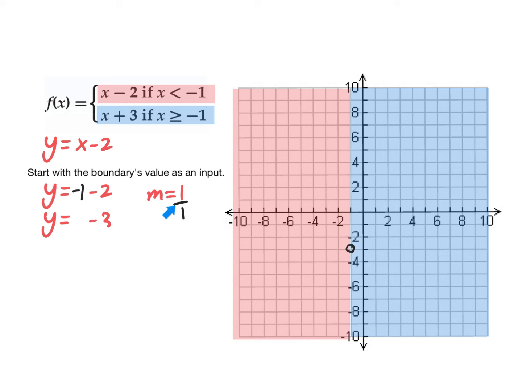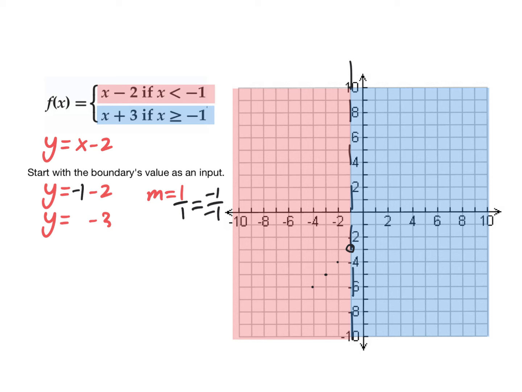Okay, so I can change my slope. How can I change my slope to still equal 1 and make me move the other way? Oh, 1 over 1, and then -1 over -1? Put -1 over -1. Okay? That still equals 1. So now what that would mean is I would go down 1, left 1. And I'm in the red region still. And I can do that again. Down 1, left 1 until I get a bunch of points.